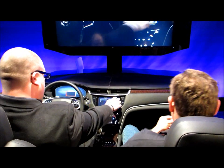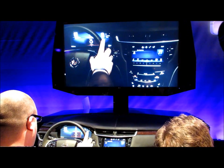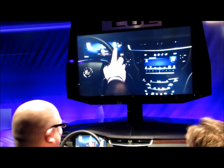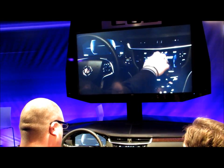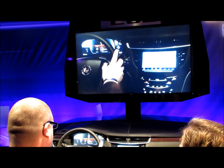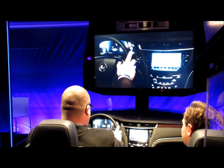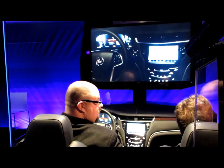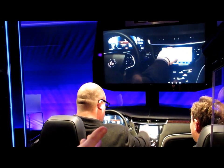And it's kind of the essence of CUE. It's one of the key things different than a Ford Sync system: it's an open system, open architecture. It's Linux-based, HTML5, Adobe 5, open browser-enabled. That allows for custom themes, custom apps, driving while browsing. Exactly, driving while browsing. One of the things that we think is key to that: you own a car for 3-4 years, 5 years, and technology moves a lot faster than that. This gives the ability to have the latest apps, latest technology, latest features loaded onto a system like this. So when you turn the car in 4 years later, it can be just as technically up to date as the day it was shown.